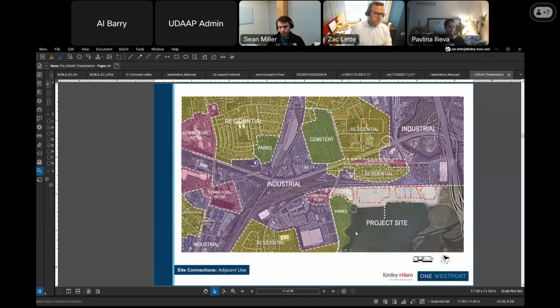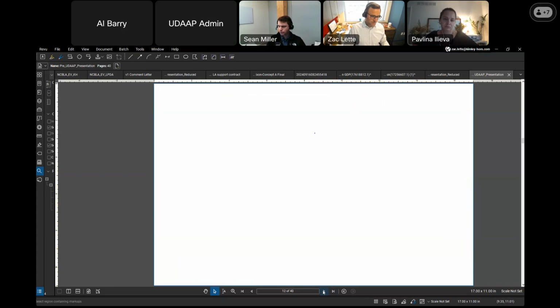Taking a look at adjacent land uses, this is the project site again. There's a sliver of residential in the Westport neighborhood and to the west of 295. But for the most part, the Patapsco River and industrial space hug the other sides of the site. There's a small commercial retail component at the corner of Waterview Avenue and what will be improved Cloman, and then Waterview Park. So this site as proposed really creates a vital link to the amenity and the asset that the MTA line has in the existing parks, as well as continuation of the residential, and meeting some of those comp plan initiatives of providing waterfront access, which is currently absent in this location.